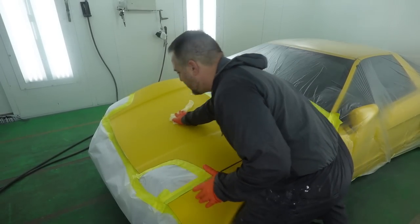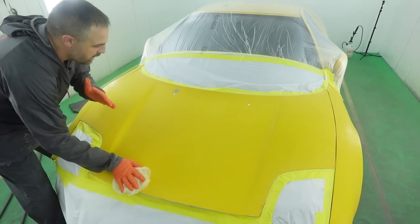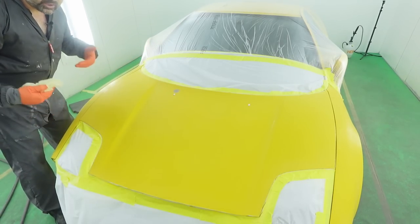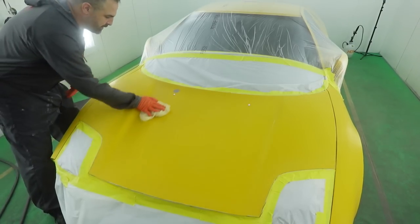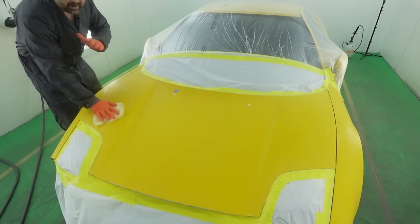So everything I'm doing is the motion of painting. I'm getting in the rhythm of painting. I'm seeing how my body is going to be oriented by the vehicle so I don't touch the vehicle, but I can maximize my arm span and get the paint gun where I want it to be. So I'm getting familiar with the vehicle right now just by doing this.